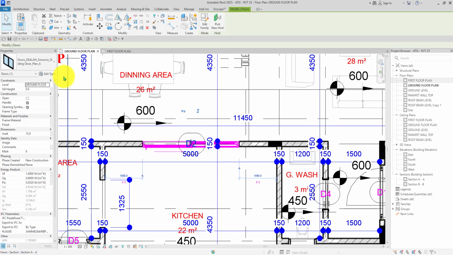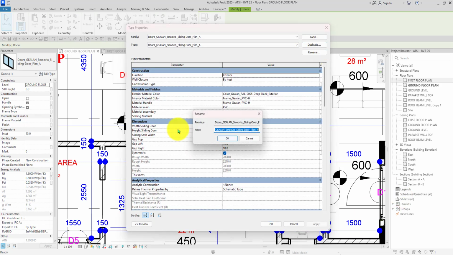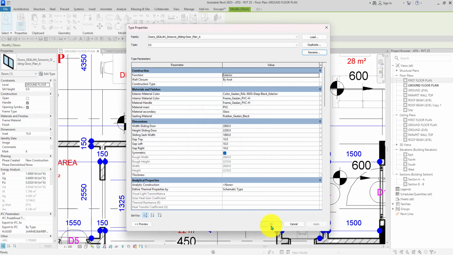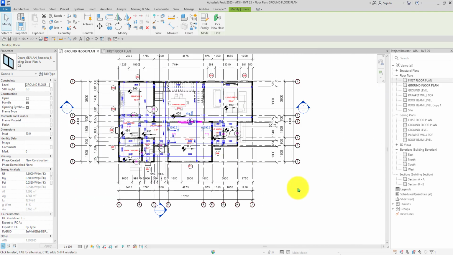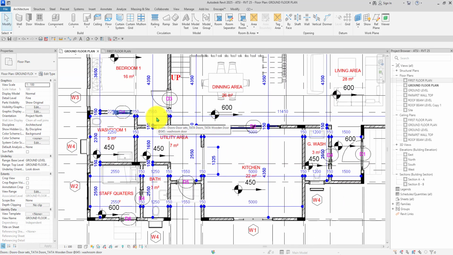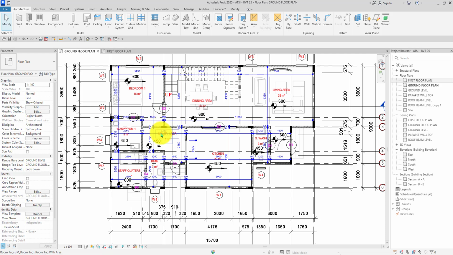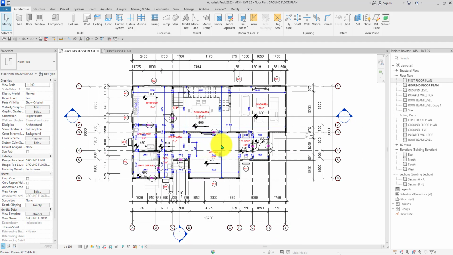So this is door 2 right there. I'll just go into edit type, duplicate. I'm going to clean all that name and name this door 2. Now you're going to see why this is going to come in very handy. If we don't do this, I think we are going to be wasting much time trying to create our door and window shadow, which is not productive. I want you guys to be very fast and effective using the Revit software. So we are going to be doing all those changes.